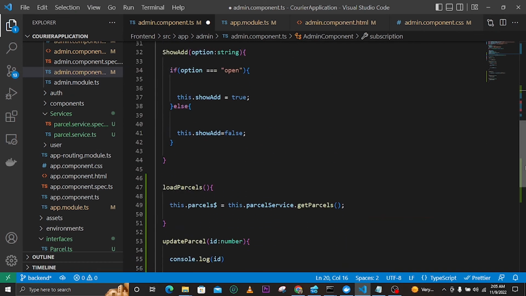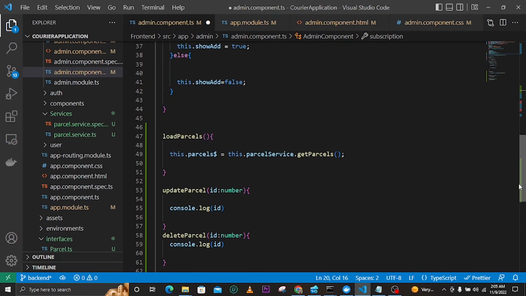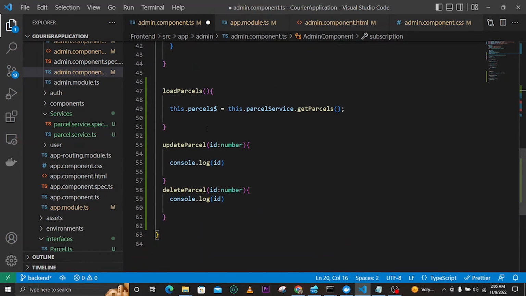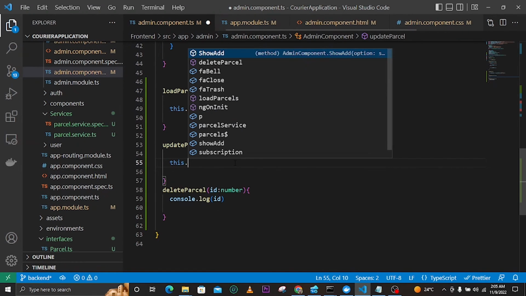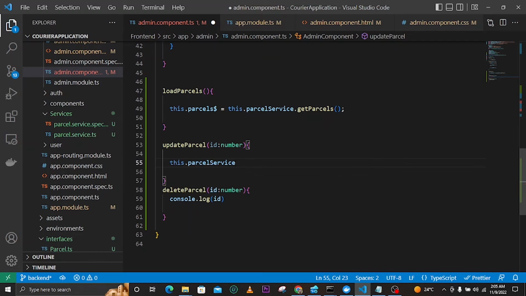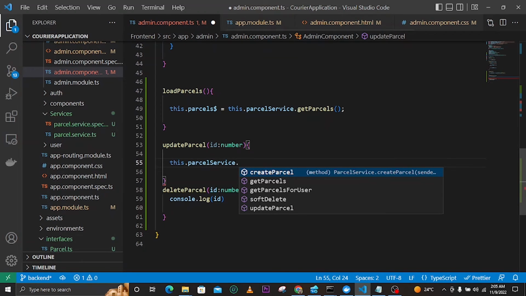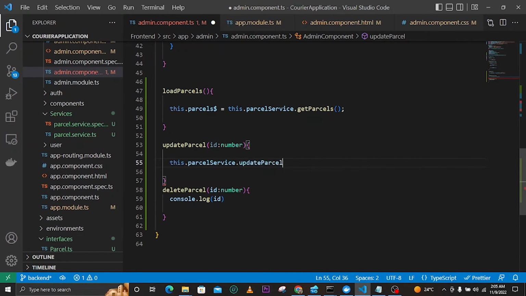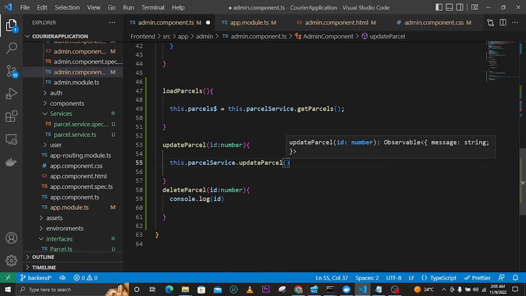So now just come down here, and let's first of all call our service. So when we call private parcel service dot update, you can see update parcel, really easy.